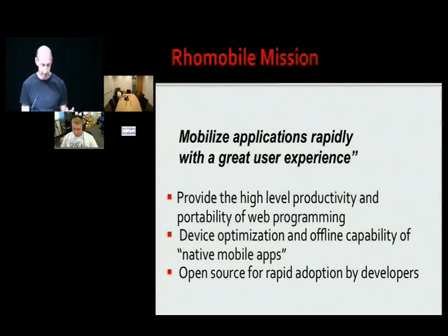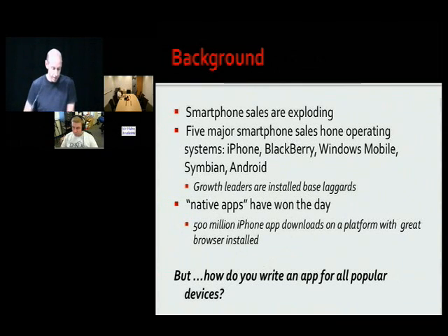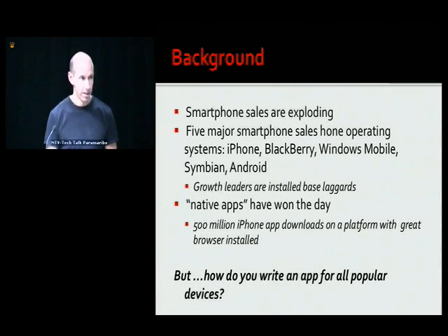for rapid adoption by developers. So quick background on this, as you know, the smartphone sales are exploding. There are 5 major smartphone operating systems, but one of the problems is that the growth leaders are the installed base laggards. So what would you target? You'd have a hard time building just for either iPhone or Android.